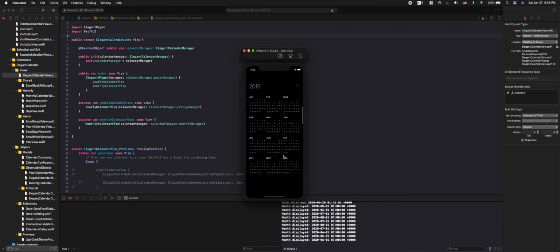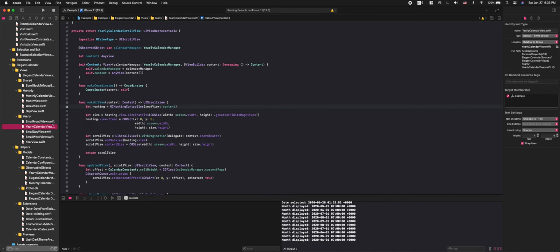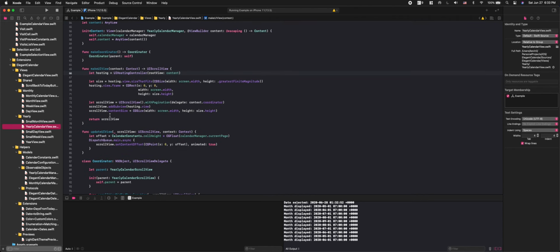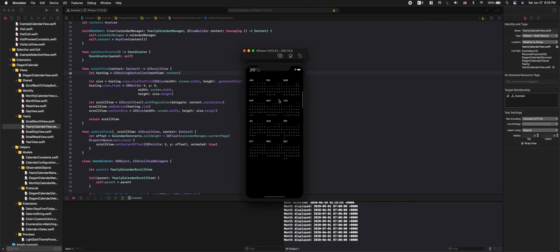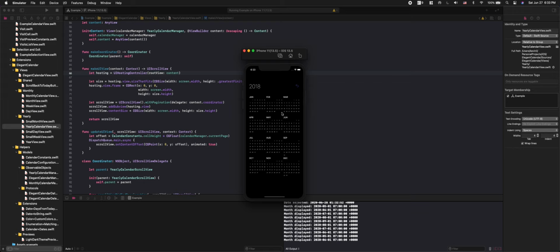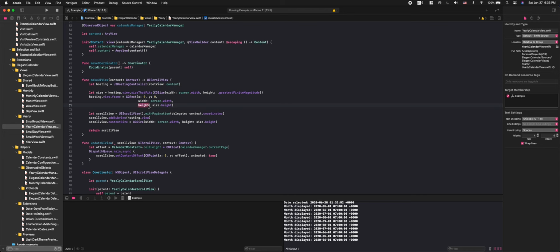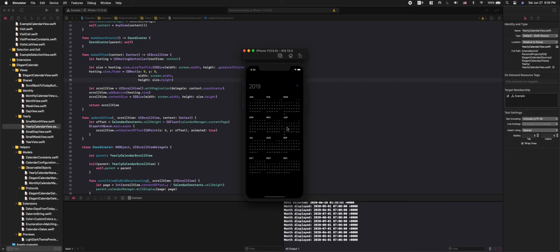So this is just a scroll view, pretty simple. I made a wrapper of this scroll view, I believe. I don't even know what this is. Why is it called small month view? Okay, yeah. So it's a wrapper of UIScrollView, because if you use SwiftUI's ScrollView, you really can't customize it much. I could dig into the actual internal UIScrollView that backs SwiftUI's ScrollView, but it doesn't feel natural, and I don't think it's worth the effort. I think it's much easier to just do a wrapper around UIScrollView with paging enabled, and that's really all there is to it.